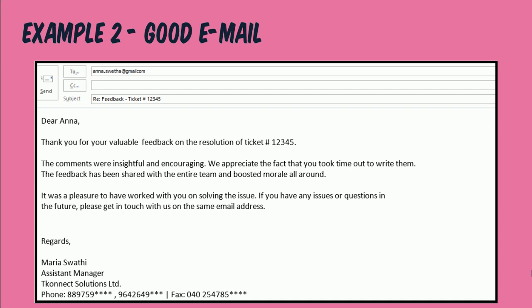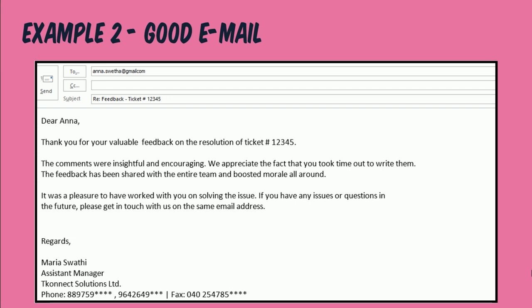Swati has started the message area by thanking the customer and giving a reference to the ticket number. Thanking the customer is important as the customer has taken her time to send an appreciation email. There is proper spacing between the paragraphs, and spelling and punctuation have been taken care of. Swati has also written an additional assistance phrase, in line with what we had discussed. The signature is apt and has followed the syntax. Overall, it is a professional email thanking and appreciating the customer and making the customer feel special.